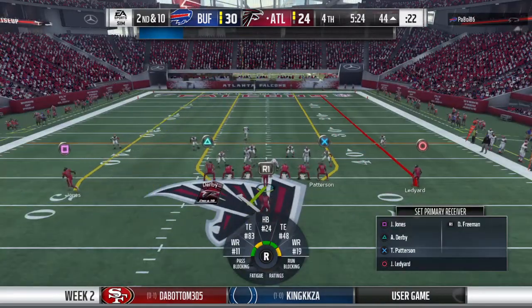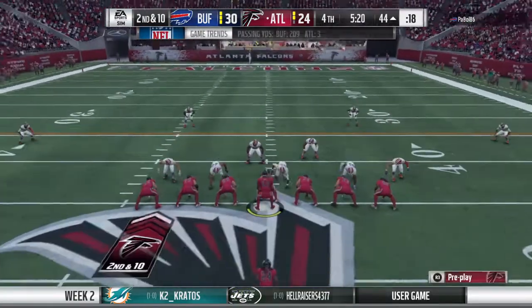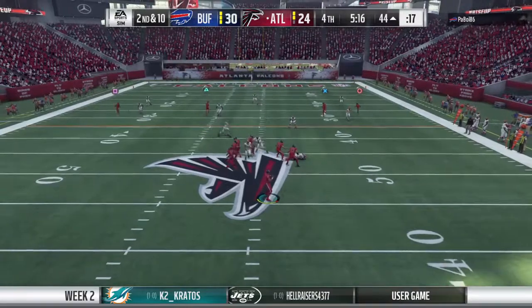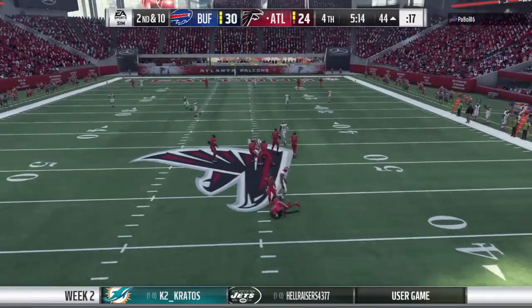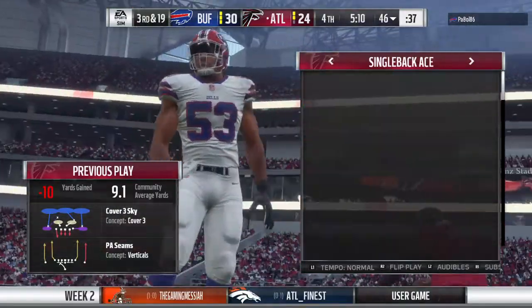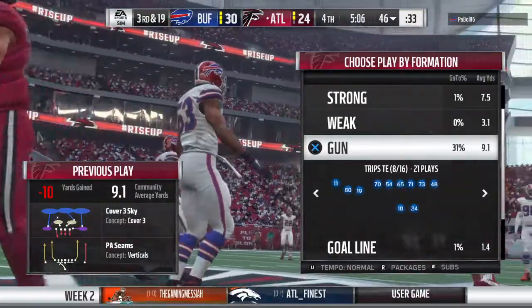Double tight. Let's go. Flex round. Off play action. Morse. And they take him down. The Bills get to him. Shaquille Riddick in there to make the sack. He buries him for a loss of 10.